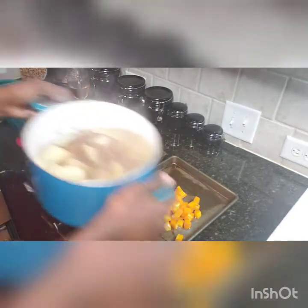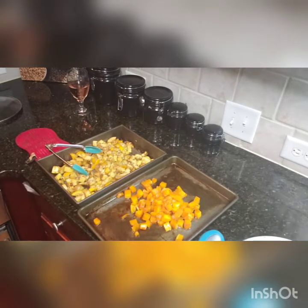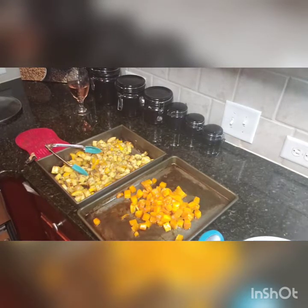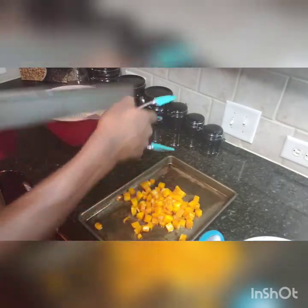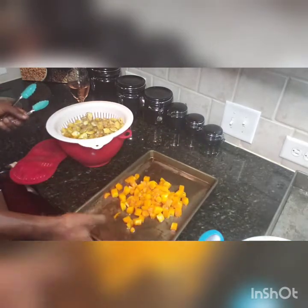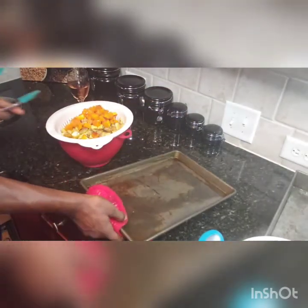So the potatoes are going over to the sink. So yes, there's a method to my madness. I know how I want my things to turn out, so people are like, why didn't you just use one pan? Because I didn't want to do that and it wouldn't have come out the same. I don't know about anybody else, but I'm a particular chef. I know I go through a lot of dishes, but I make sure I clean up.